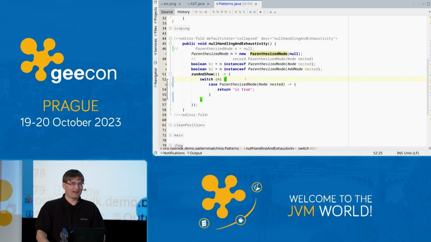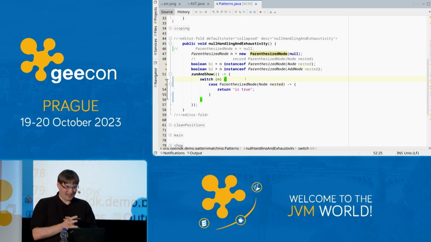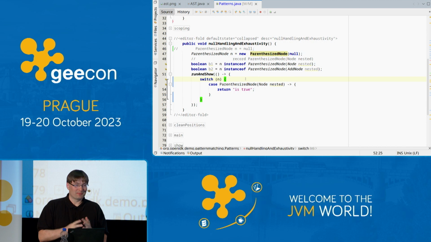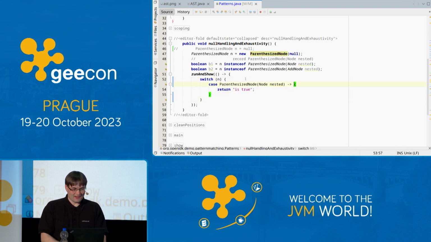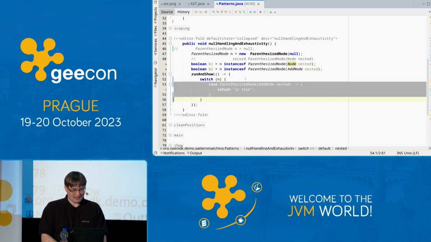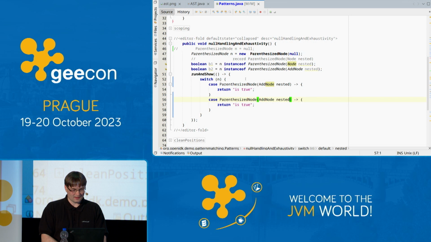And now I will make those things really complicated, and I apologize that I have to. I will expand this case into 4 cases that will cover all the possible variants.